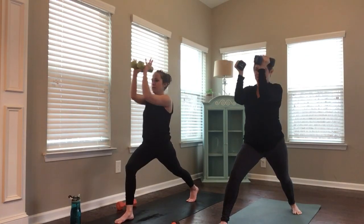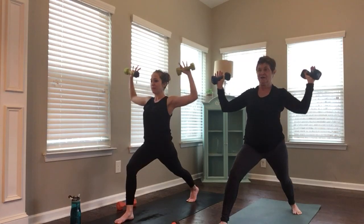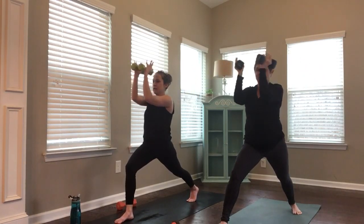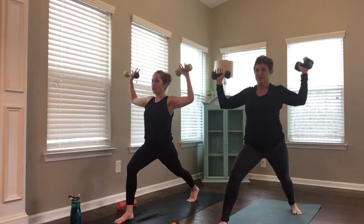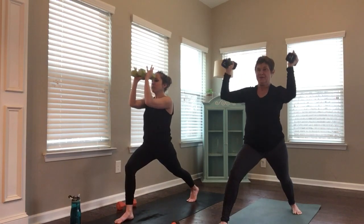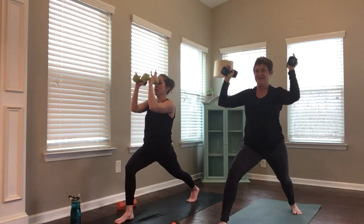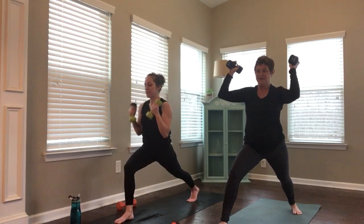Good. Stay with it. Resist the urge to draw the shoulders up to help. Keep the neck nice and long. We're going for 3. Good. Last 2. Last 1. Hold it through center. Find baby pulses here. Little movement for another 6. Drive down. 5, 4. All the way through for 3. You've got this. 2 and 1. Drop the weights down.